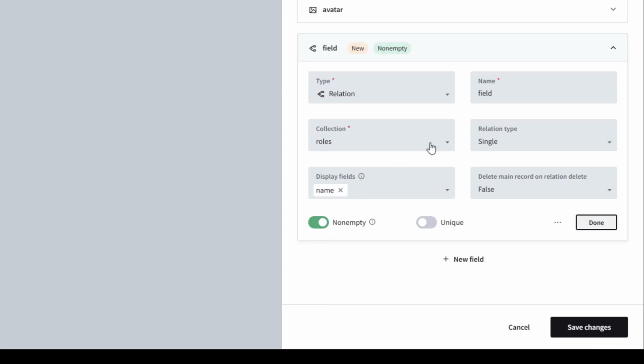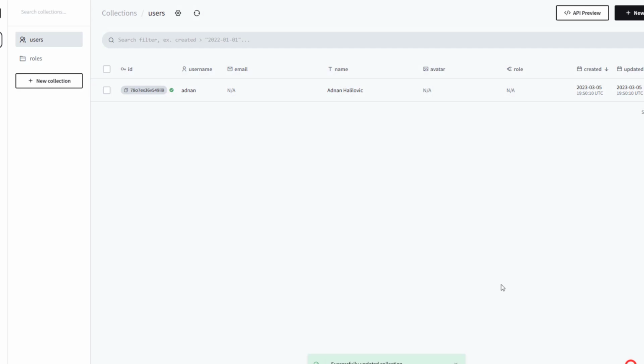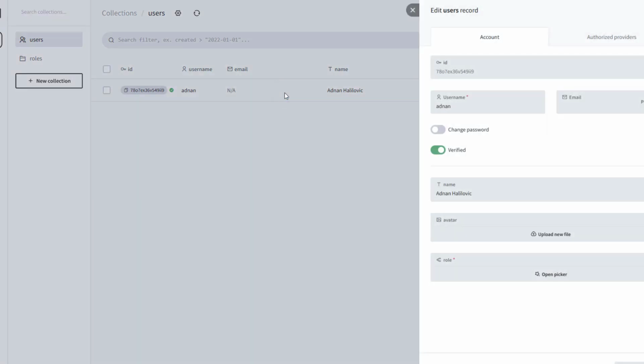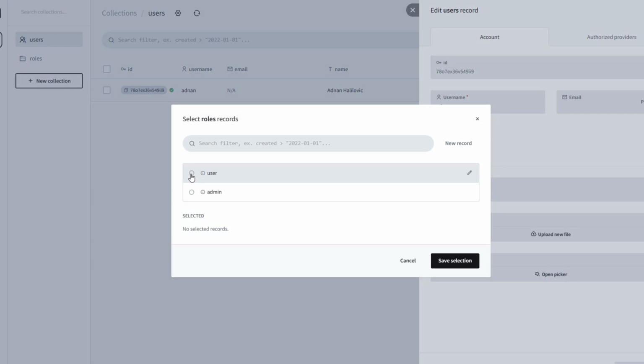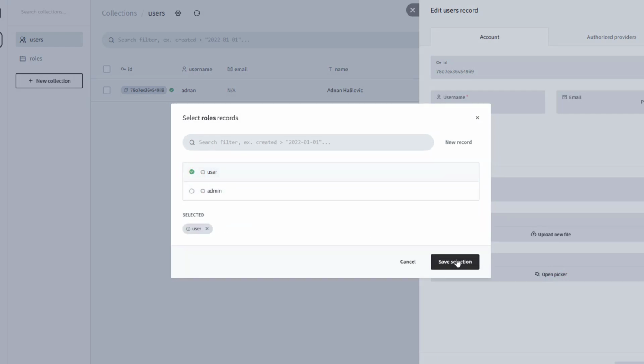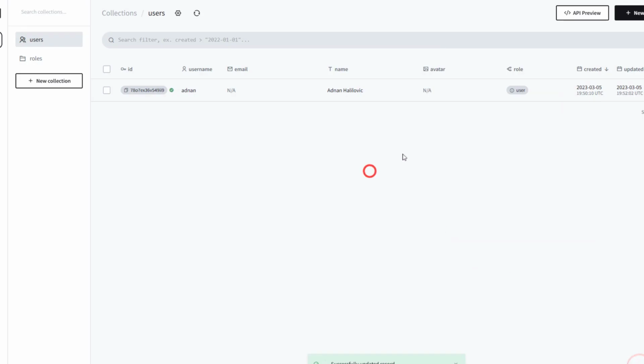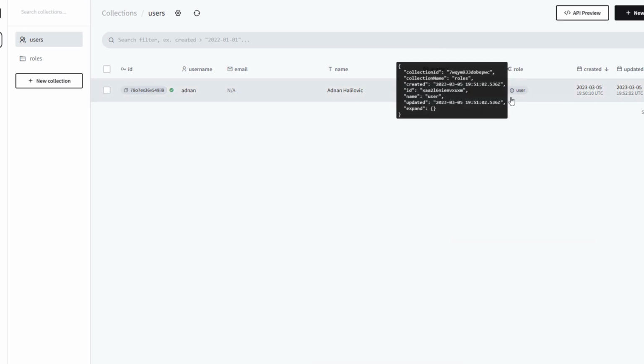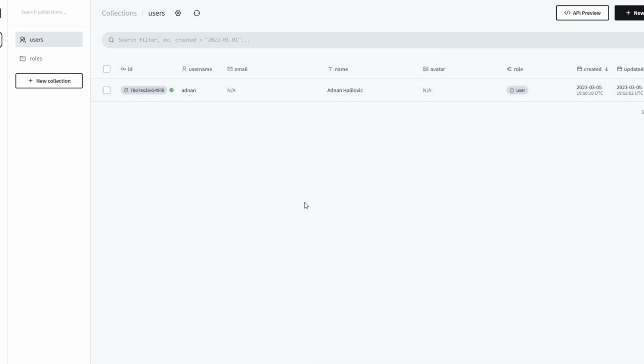Okay, and we can just call it role. Done. Save changes, and we can see that if I click here, I can edit the role for this user. I'll click open picker, and I'm going to select the user. Let's say it is user. Save changes, and now we have a role user for this account.